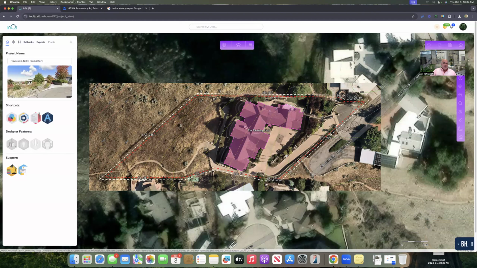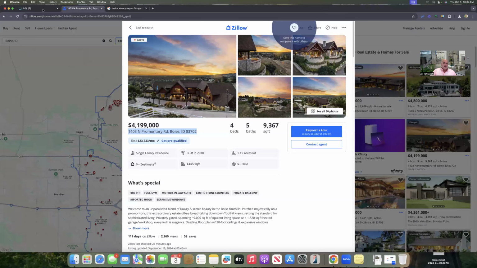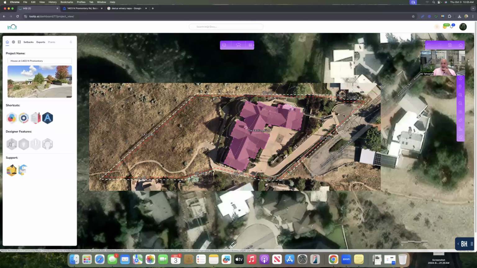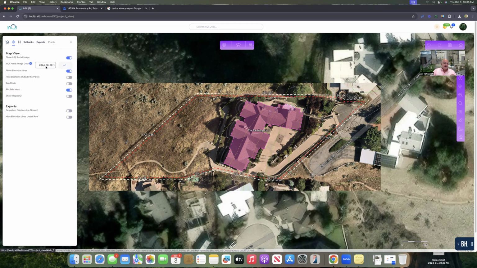For what is it, $4 million? Yeah, almost $4.2 million. So good size. Oh, it's got an easement. So it's definitely got an easement because you can see it here. But what we're going to check is see how late is the information that we have. It was 6/20 of 2024, so even more recent than Key West, Florida, right?